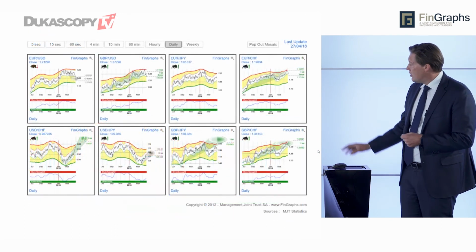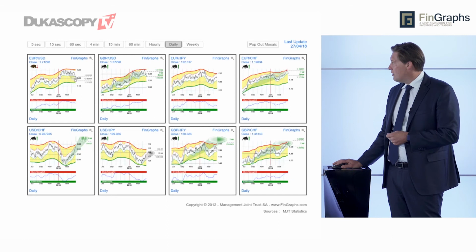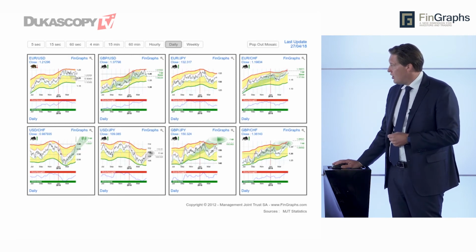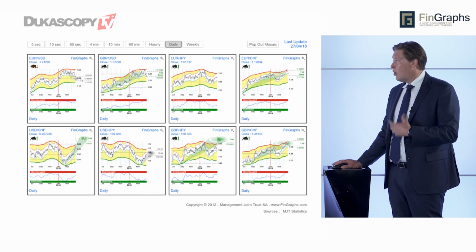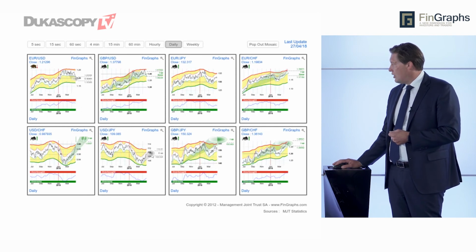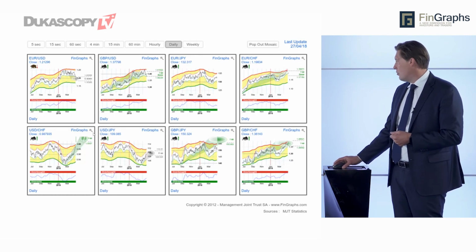Now we'll look at the mosaic of all these charts, and interestingly, on the daily we can see that euro-dollar is correcting, that cable is pretty much exhausted, that dollar Swiss has been much more dynamic to the upside than the correction we've seen on the two European growth currencies, as we would want to call them, and dollar yen is also correcting up. Now we would expect euro-dollar to try to initiate a last retest up, similarly on cable, and some retracement, but to a lesser extent, sideways down on dollar Swiss and dollar yen. All this possibly during the month of May.